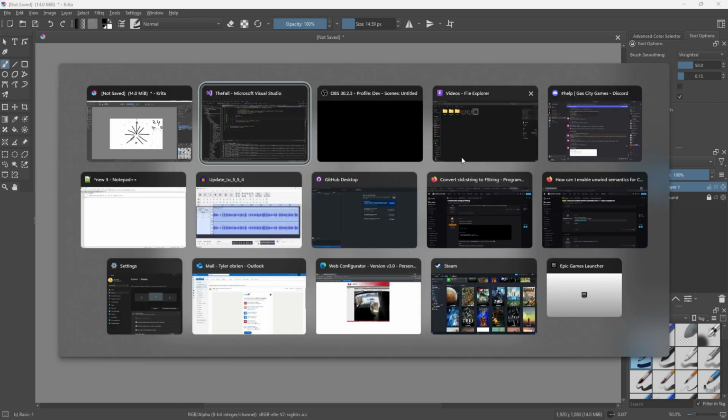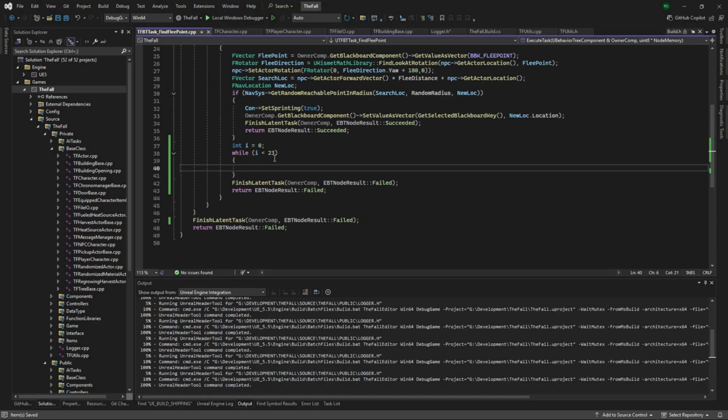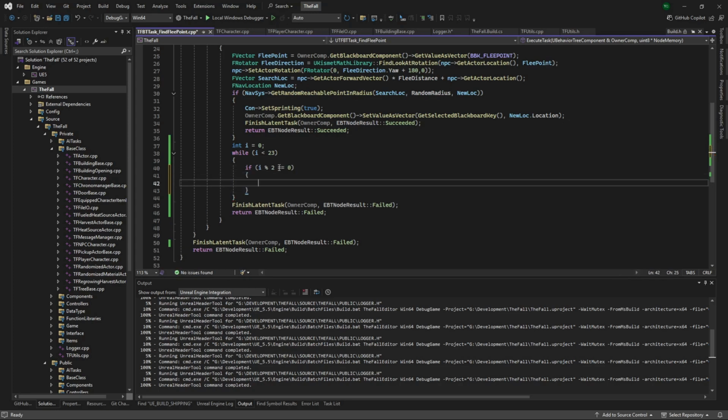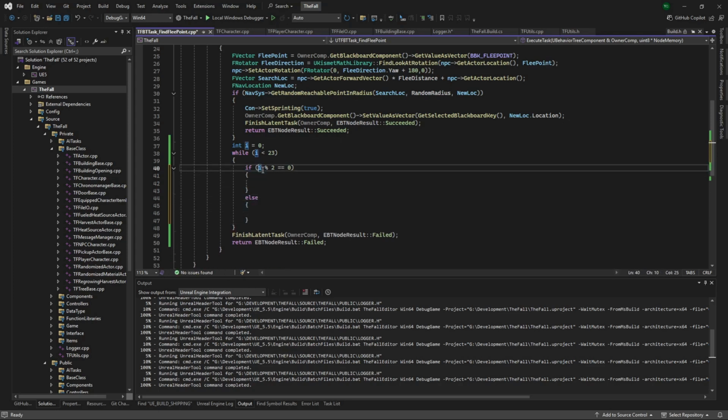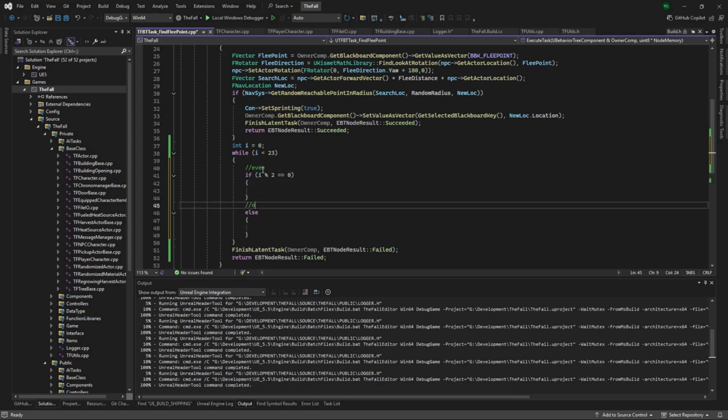So what we're going to do back in our code is check if I modulo 2 is equal to 0, basically if we are an even number, else odd.